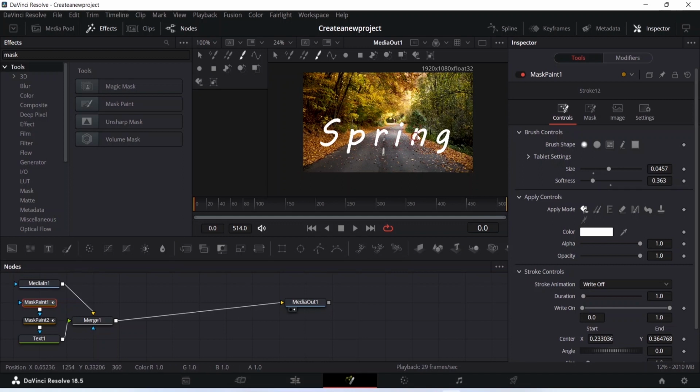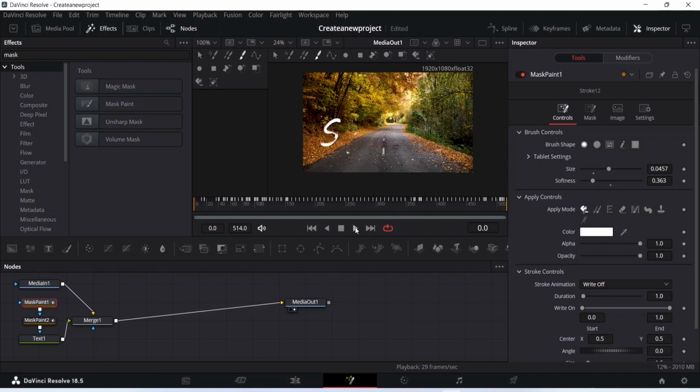Even though I can see the letter in front of me at this moment, once we are done erasing it, you can see that it has created the effect in the timeline.